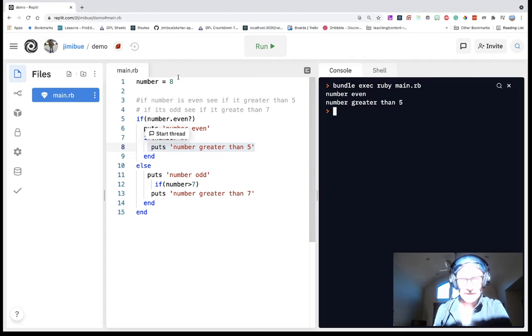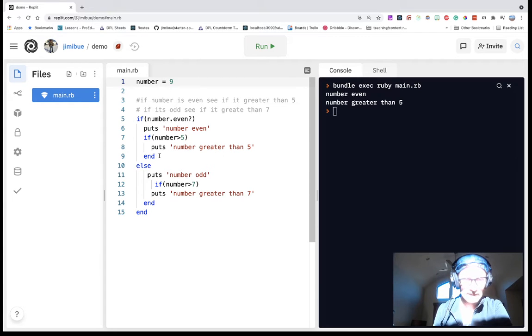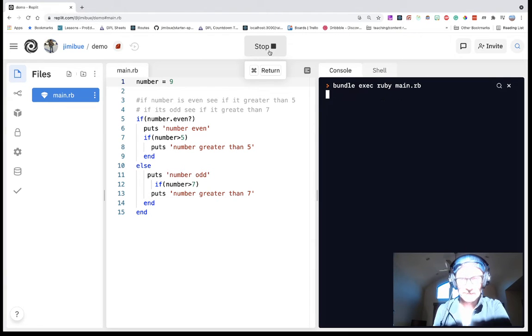And there we go. So if I make this 9, once again, is 9 even? Nope. So we're going to skip all of this first part, and we're going to go to the else. So we're going to put number odd. Well, is 9 greater than 7? Yes, it is. So then we'll put out number greater than 7.